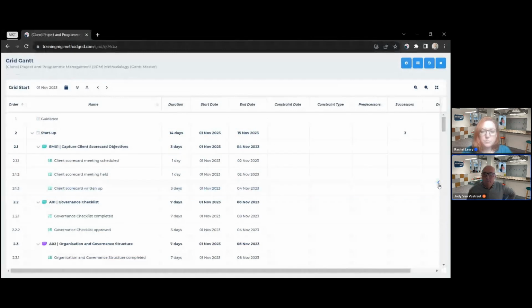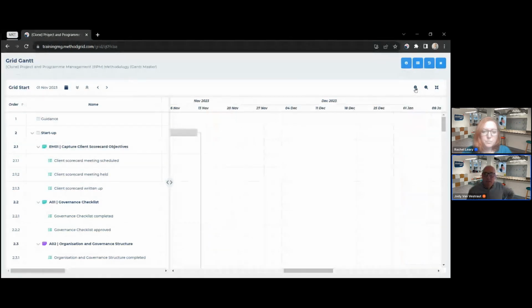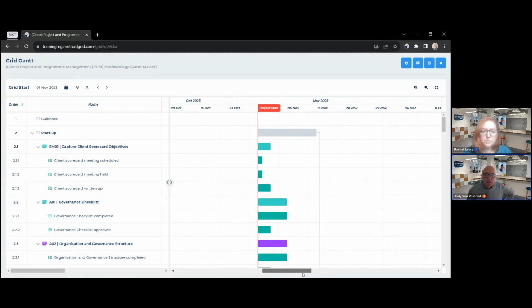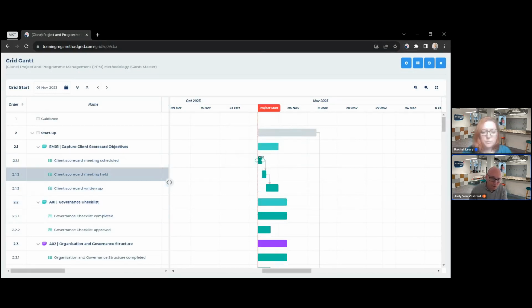So let's do a little bit of adding some more interesting dependencies. Taking this element as an example, if I zoom in a little bit, I can move this, scroll it around, zoom it in. I can grab these and start to set up more dependencies. I could have done this at the master and it would all come across, but I just wanted to keep it simple and keep them at the stages. So I can say meeting scheduled has a dependency. I can't have the meeting held until I've scheduled it. And I can't write up this scorecard until I've had the meeting. And now I've got some simple dependencies between those.